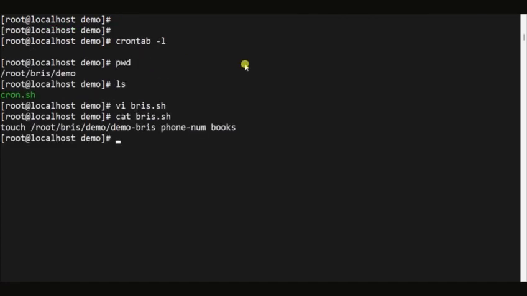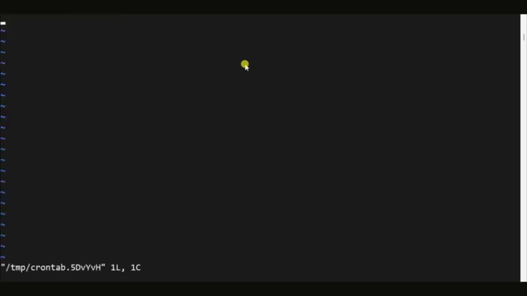The next thing to do now is to set up the cron to run. So I'll run crontab -e to edit the cron file. So the next thing to do, I'll first of all put in stars, then I'll tell you all what these stars represent. The very first star that I'm going to put in here represents minutes. Give space. The next star represents hour. The next star represents days of the month. The next one represents months of the year. And the next one represents days of the week.